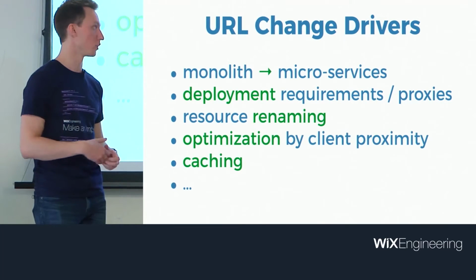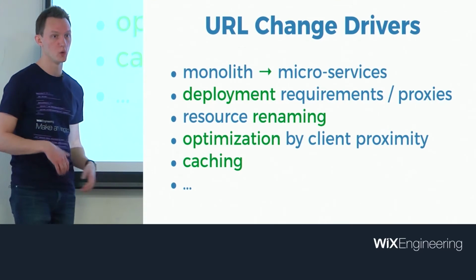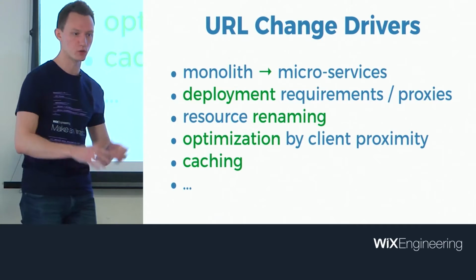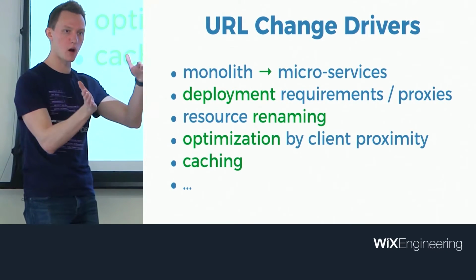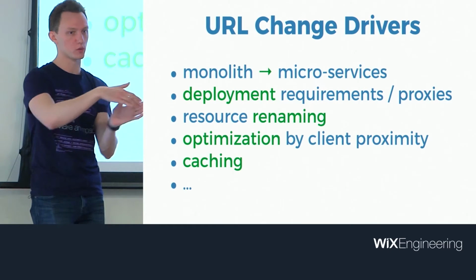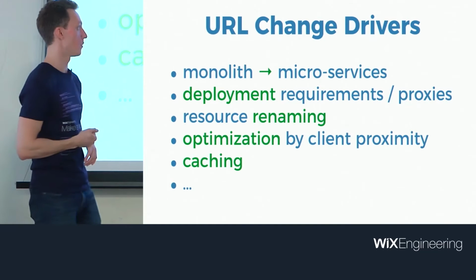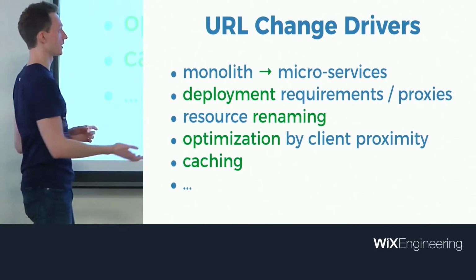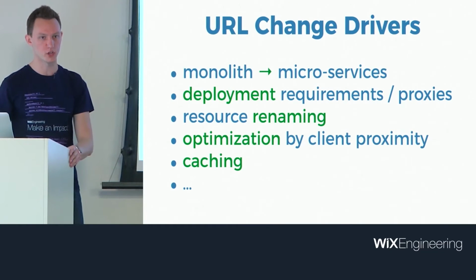One of the projects that I have been working on had a multi-master configuration. So one was in the EU, another one was in the US. And on the very first request, you just went to the API and it could figure out, okay, now I'm going to the US or now I'm going to the EU. And you as a client didn't bother, you didn't know about that. But we built Hypermedia for that. Here, the client has to know or the client has to change. There is also caching, and lots of other URL change drivers.